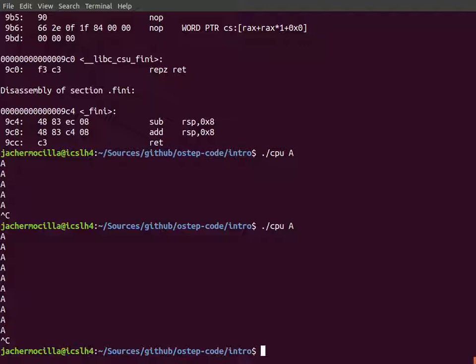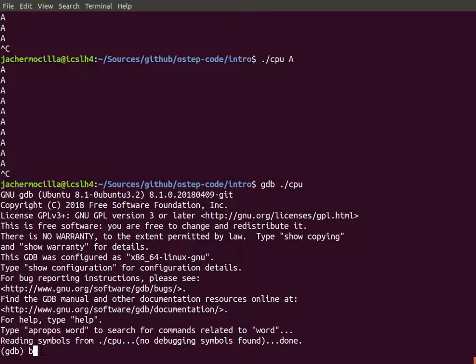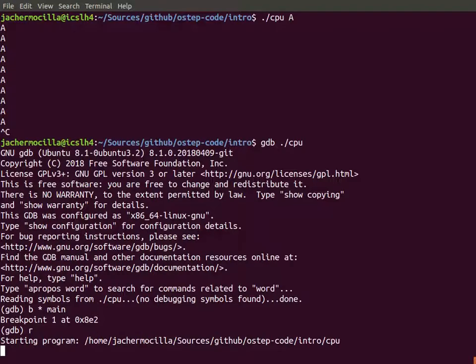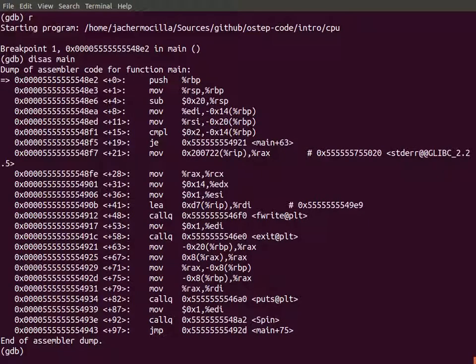Okay. Now, it's very difficult to observe the behavior of the process if you just do it like this. Okay. So what you can do is you can use a debugger, okay, to be able to view the contents of the process, and then let's say this as main, for example, right? So in this view, you see the same instructions, right? You see the same instructions.